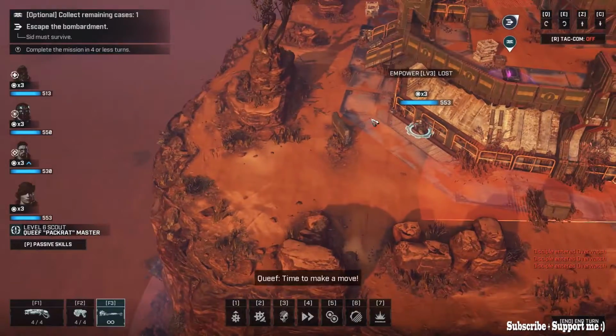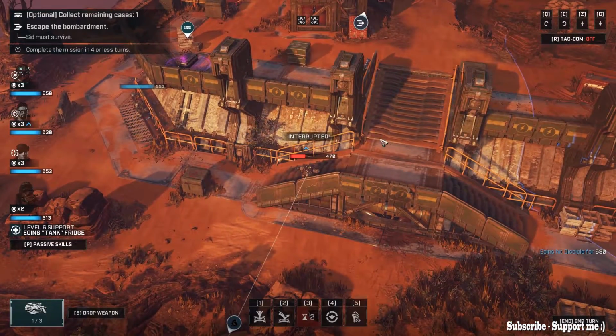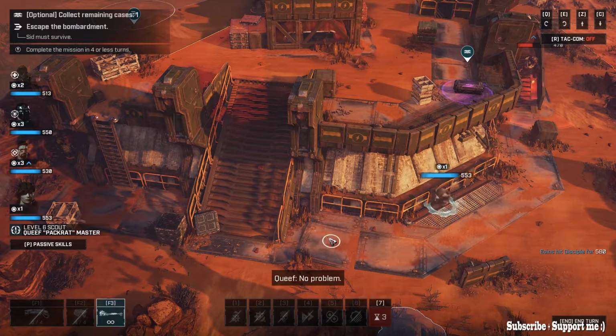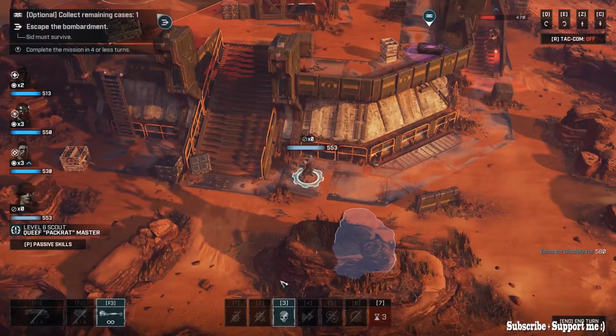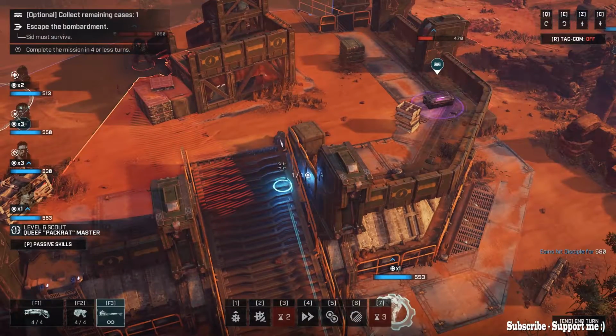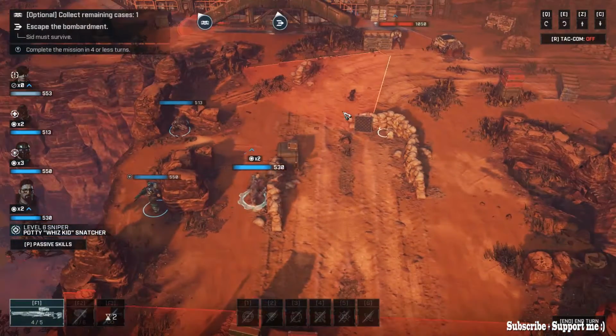So the scout's doing a bit of work here, giving me vision of people. I'm able to lob a couple of torque bows. I'm able to do a 1-point move around this corner, cloak, and then move up again. The reason I've cloaked here is I can't go any further. I don't have any extra empowers, so I don't want to be stuck out in the open.